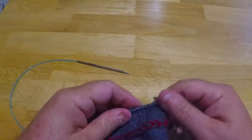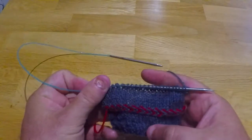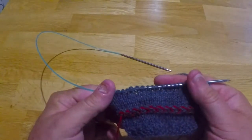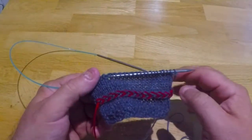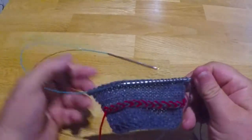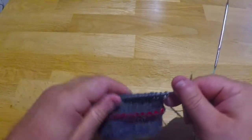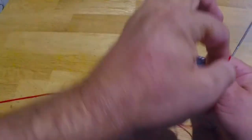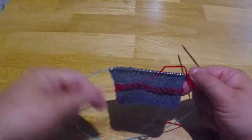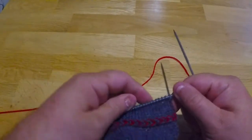And here's what we're working on. This is the sort of V-shaped braid that I want you to create as part of that particular shawl, and this is the border between the textured braid sections of the shawl and before and after the looped edging. So I did say this is a two-coloured braid, so I have a second colour of yarn here. These are both just 4-ply scraps that happen to be lying, a grey and a red, and I thought that was a nice contrast for what we need to do today.